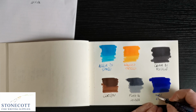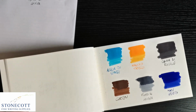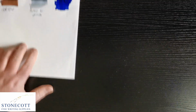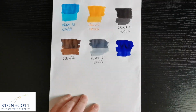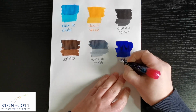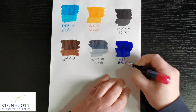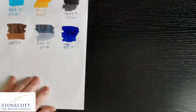Mare Aperto. Please forgive the writing. I know it's not as nice as some people's, but it's a heck of a lot better than it used to be. There we go, Mare Aperto.